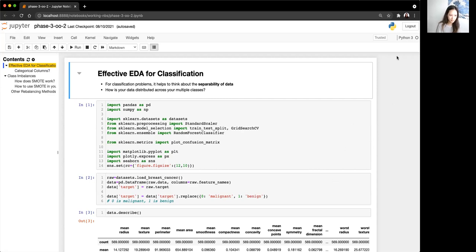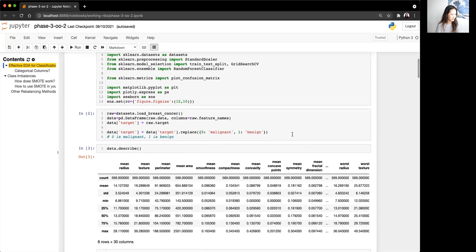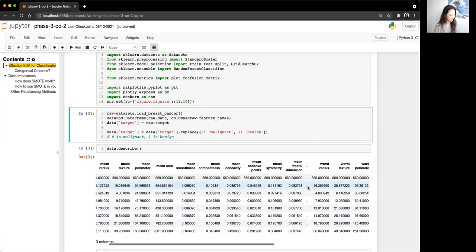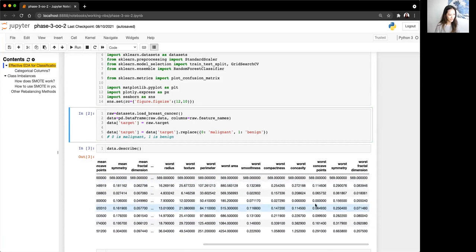So in separability of data, one other way to think about it is, let's say you have 2 classes of data. Let's say this data set is on breast cancer tumors, and we have 2 classes, malignant and benign. One is good, one is bad, obviously. So what if we had a feature that was the same value for both classes?